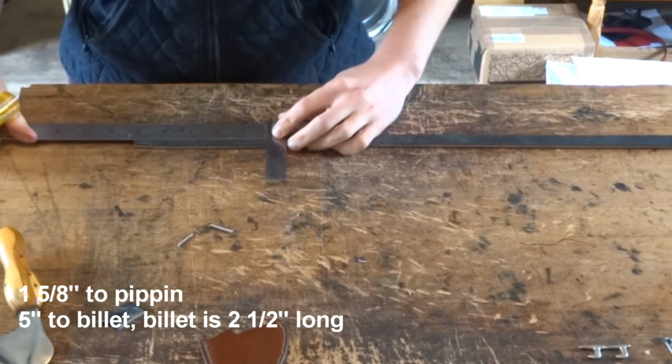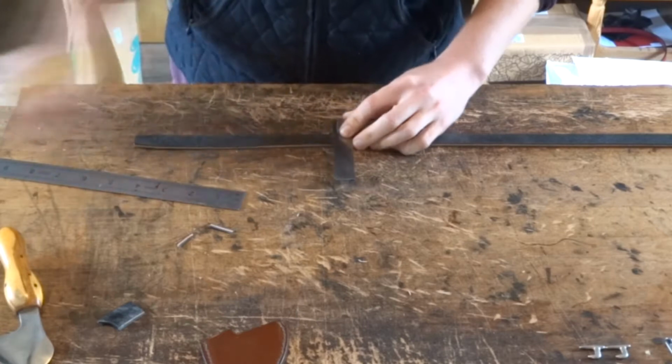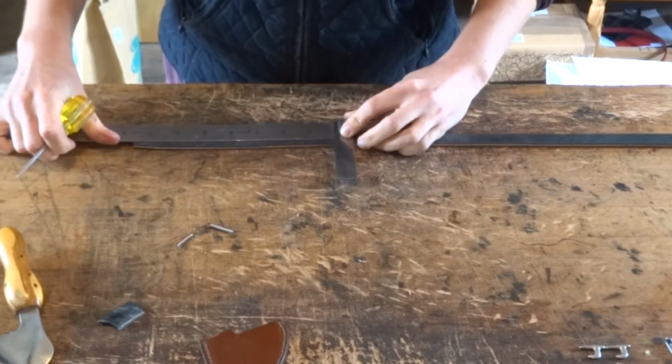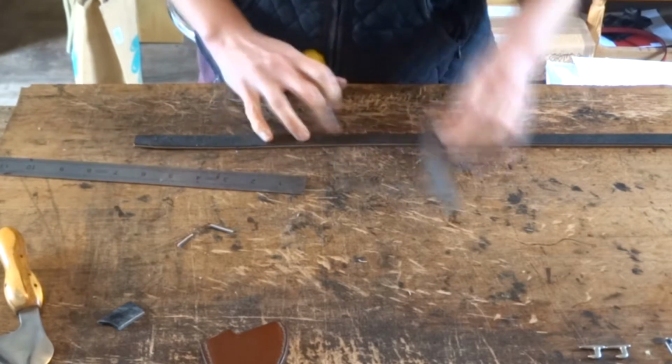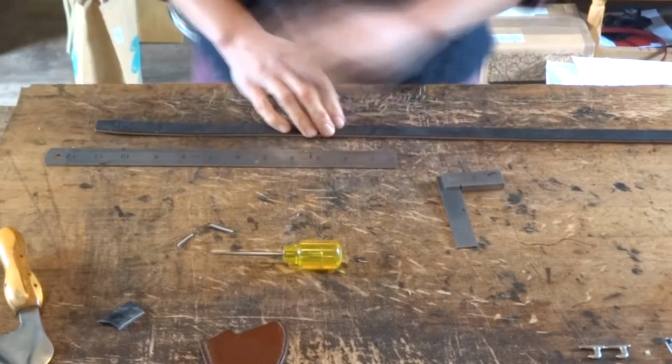And then flip it over onto the flesh. We're going to mark 5 inches for the billet and then 2.5 inches for the overall length of the billet. And so for the overall length of our cheek pieces, this is going to be 8.5 inches.